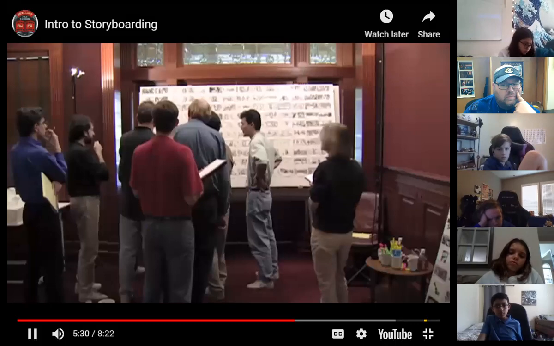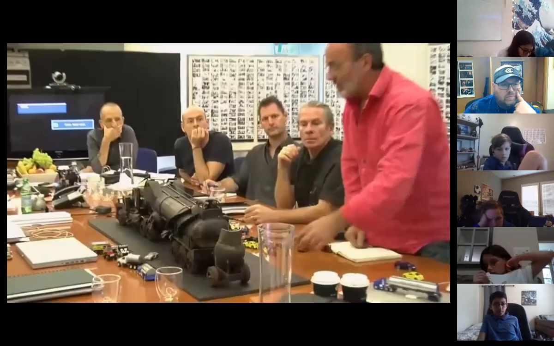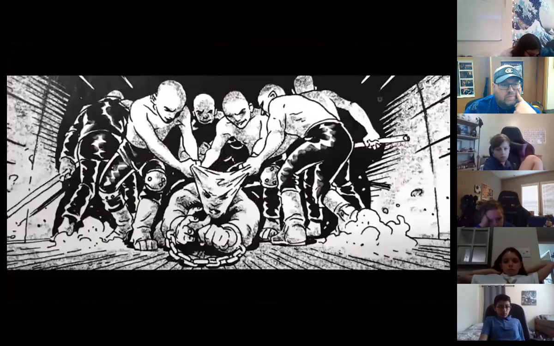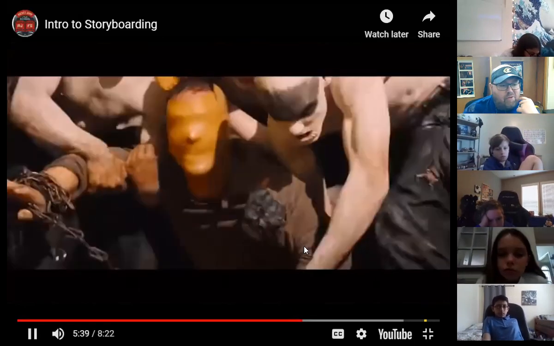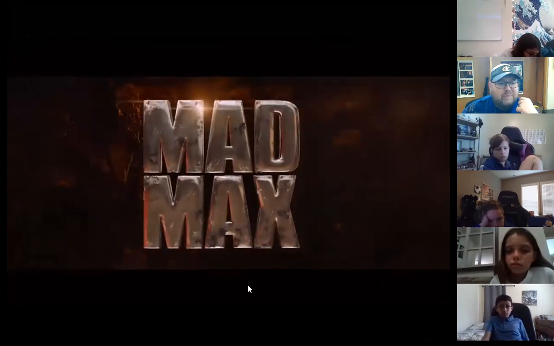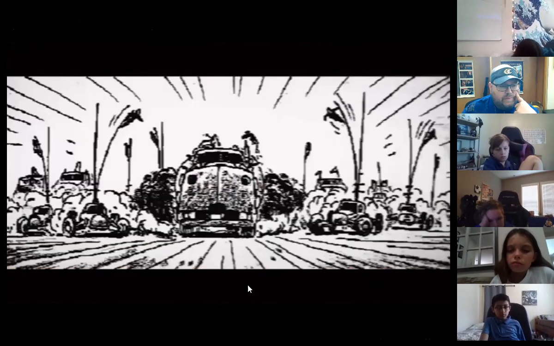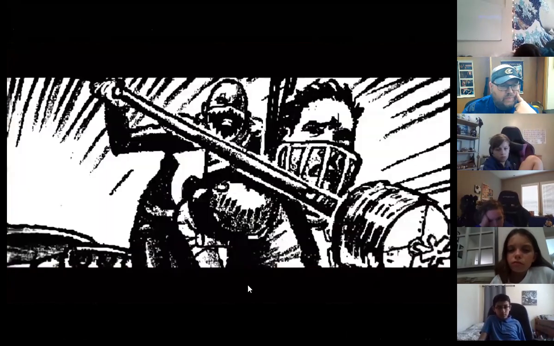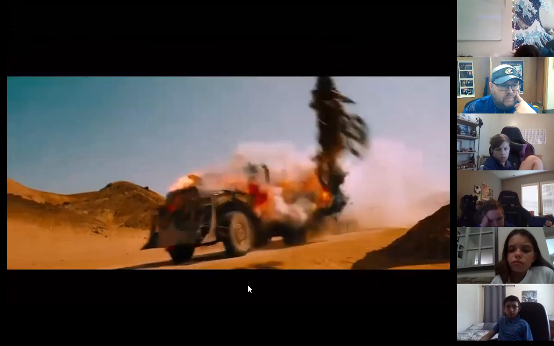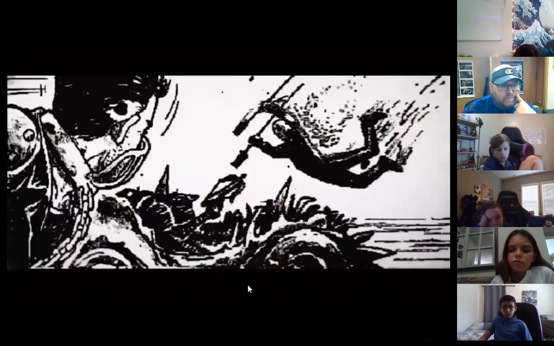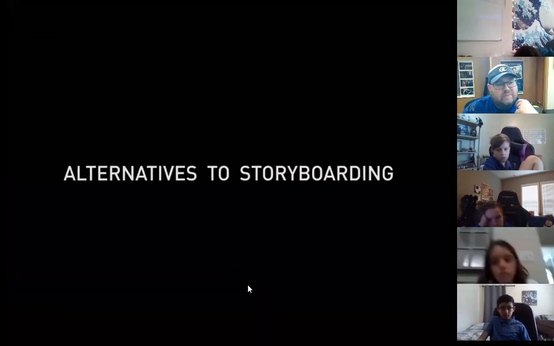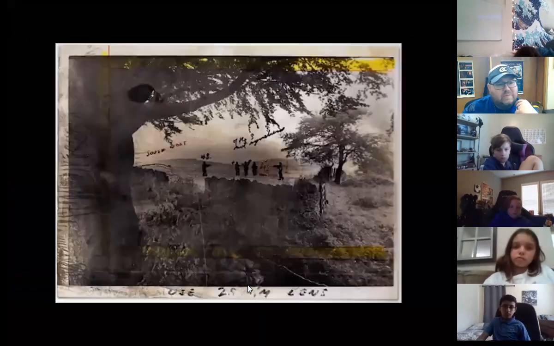Storyboards are typically created based off a completed script, but if you're doing a story that's extremely visual, storyboards essentially can be your script, like with Mad Max Fury Road. Since it's such a visual film, the beats were more effectively planned out with pictures than with text on a page. While this is an extreme example, this holds true for preparing all visually complex scenes. There's also plenty of other alternatives to storyboarding. Stanley Kubrick used actual photos.